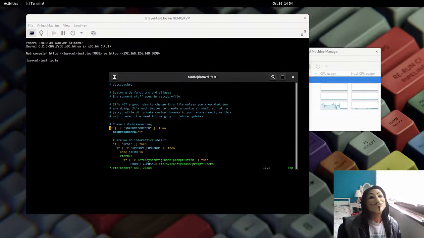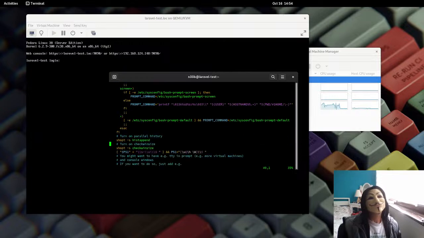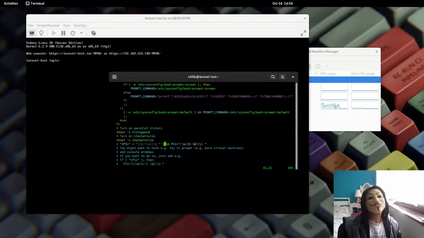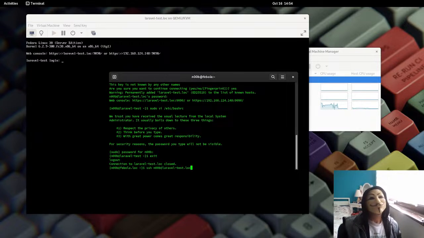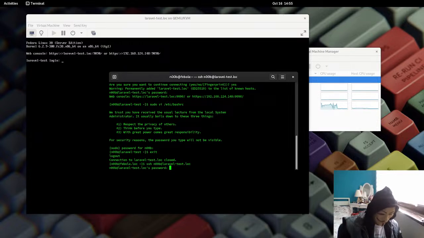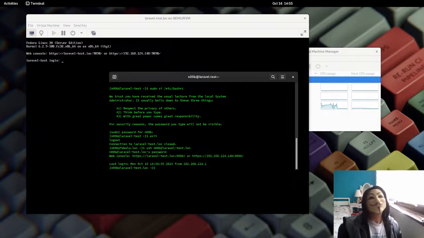Why? Well, I just like my prompt to act accordingly with my host name, which is the identity for this machine, and I like to have this huge output. So now when I come here, everything will be in place.